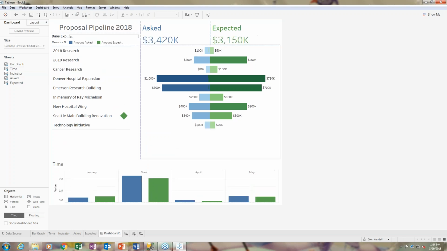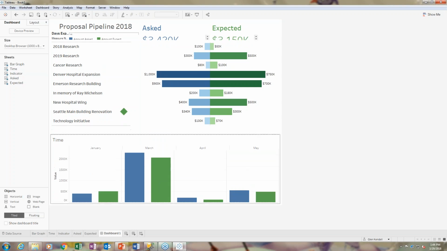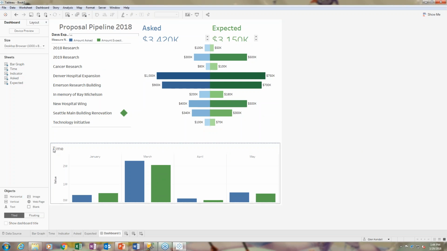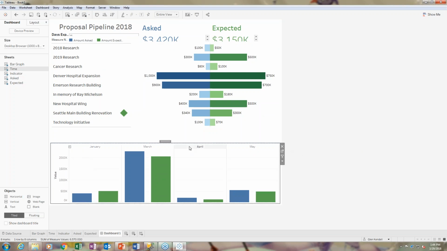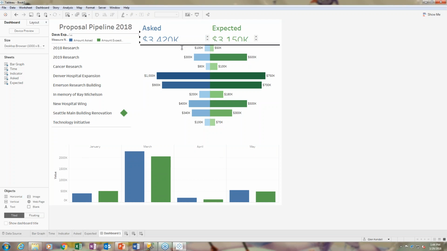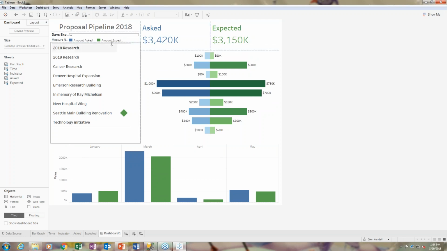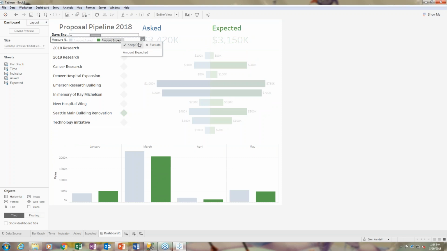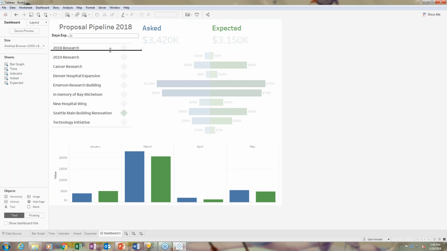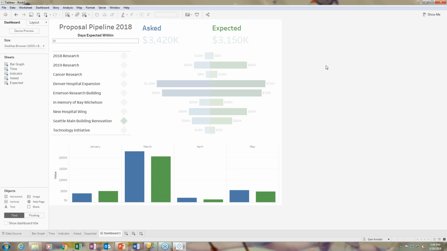And then format it so that it fits well within our real estate that we've given it. Let's hide the title. Things take up a surprising amount of space. Maybe move this down a hair. We don't want that. Let's get rid of that. And then move this down to match. All right, let's try some different dates in here. Go back to 60.